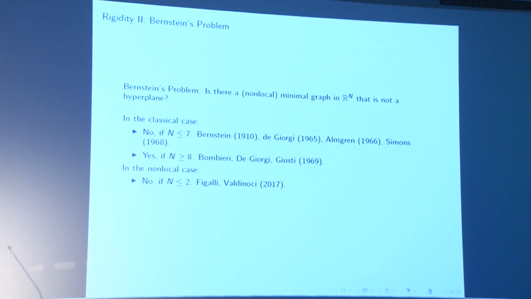But in the non-local case, there is only one result on which we can rely. In dimension 2, this was studied by Figalli and Valdinoci. In a sense, you have no singularities and everything is smooth in the non-local minimal surface problem. And the question remains very open, a quite challenging open problem that we would like to study in the near future. In fact, there are no examples of non-local minimal cones that are known to be globally minimizing.